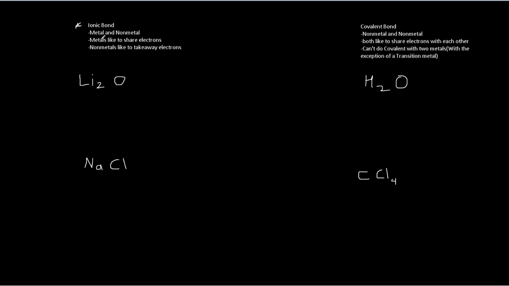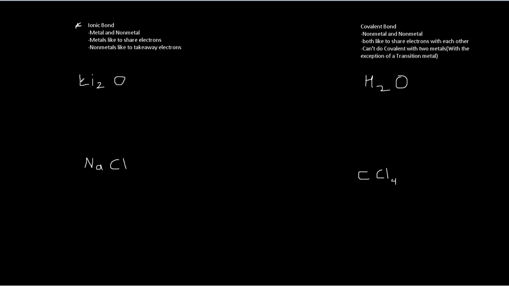And so we know that an ionic bond is a bond between a metal and a non-metal. Basically, the metal is giving its electron to a non-metal. The metal wants to give, like, "I want to give you my electron, you can have it." The non-metal, however, doesn't want to give its electrons to the metal whatsoever. So metals like to give away electrons, that's their property, and non-metals like to take them.